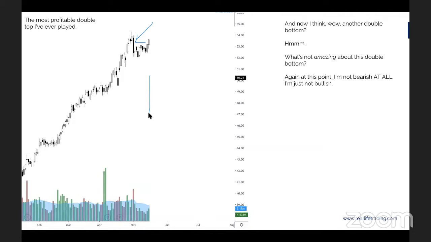Ladies and gentlemen, what do you think? Do you like to see a little bit more than one day of selling before a double bottom comes in? Any guesses? Yeah, I'd like to get some candles, please. Excuse me, sir, can I get some candles over here? I need more than just one candle. I want more than just one day of selling. Like, give me a trend. Give me one of these guys, please. And then, okay, cool, double bottom.